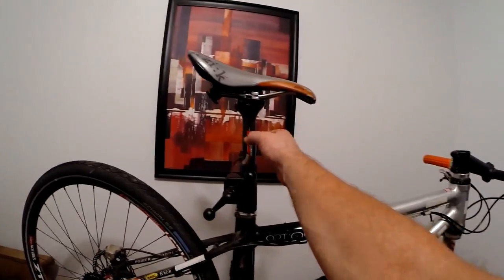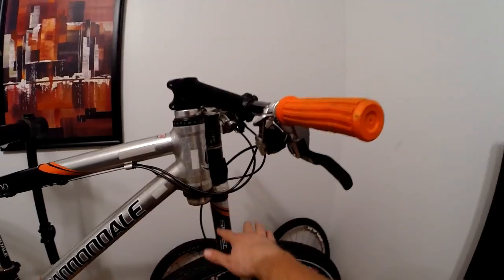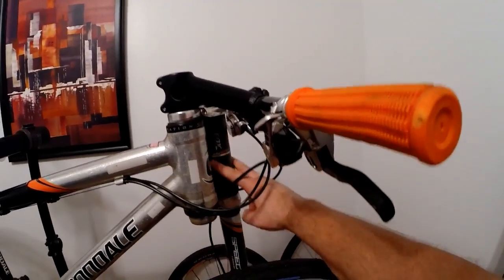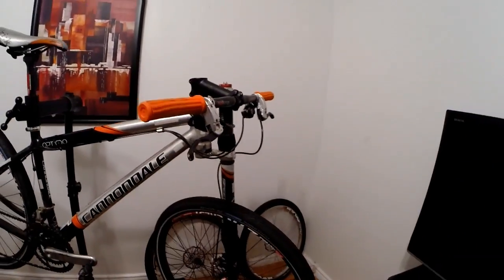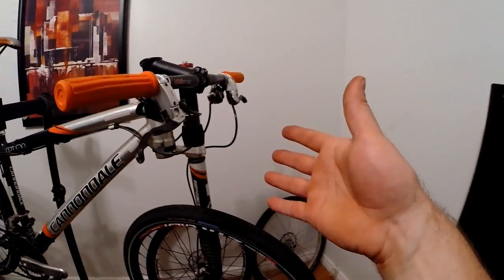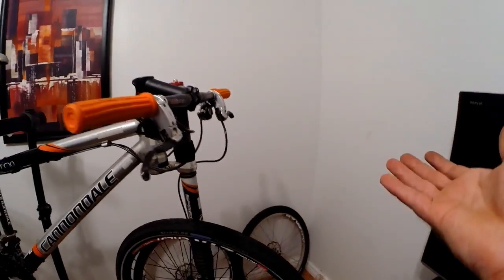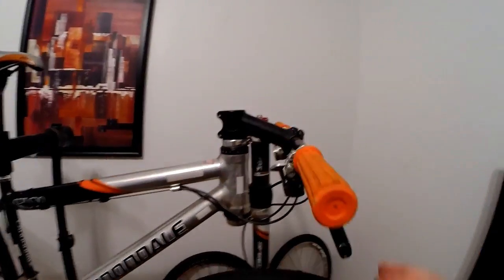I mean, basically the seat post is carbon fiber, the handlebars are carbon fiber, the stanchion legs on the fork are carbon fiber. Actually, that's another thing we could talk about. So it's the Lefty Speed Carbon, so top of the line for the time. It didn't use a lockout.